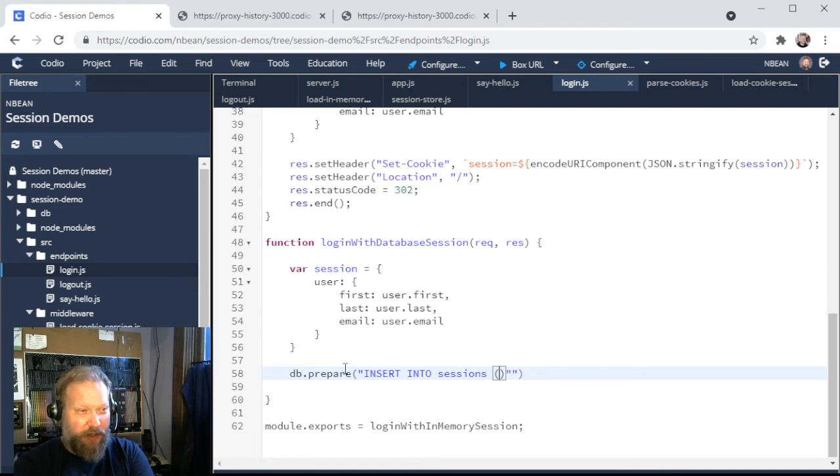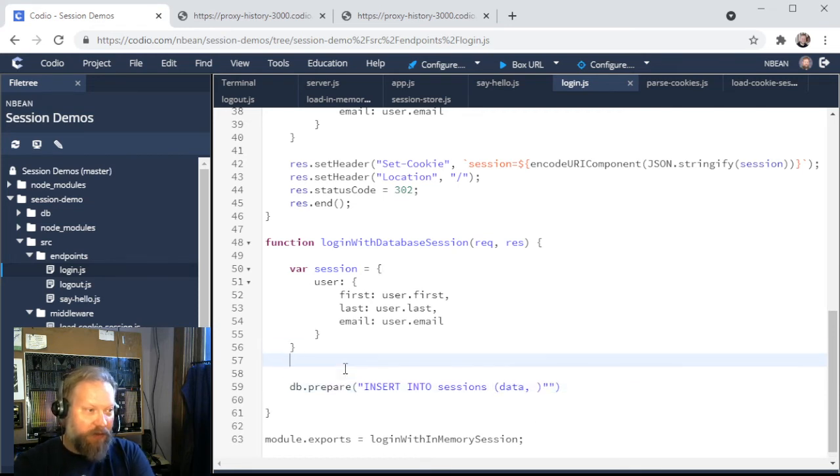So there's a couple different ways we can do this. We could actually hard code in the database, have a column for first name, last name, and all of that. Or we could have a column that we put data into. And what we do is stringify this into a JSON object.